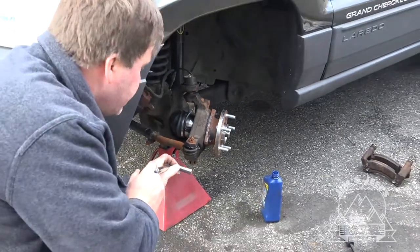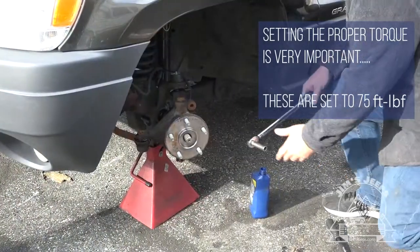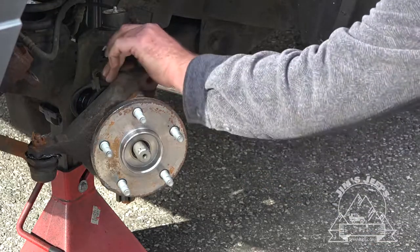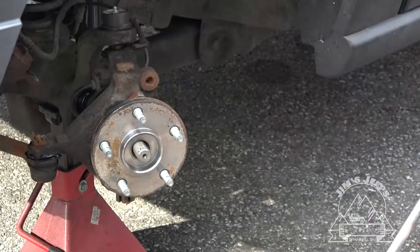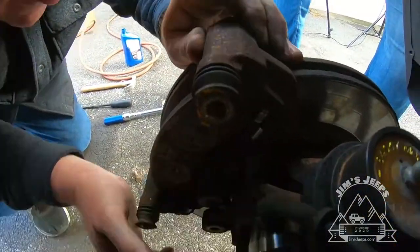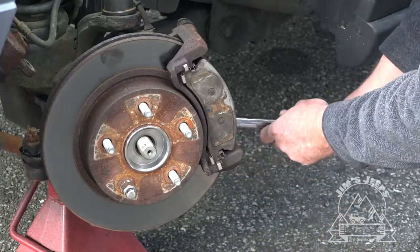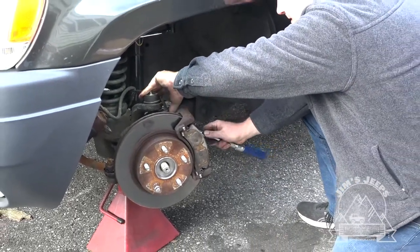Next, you want to torque it down to 75 foot-pounds. Torque the caliper mounting bracket to 70 foot-pounds.